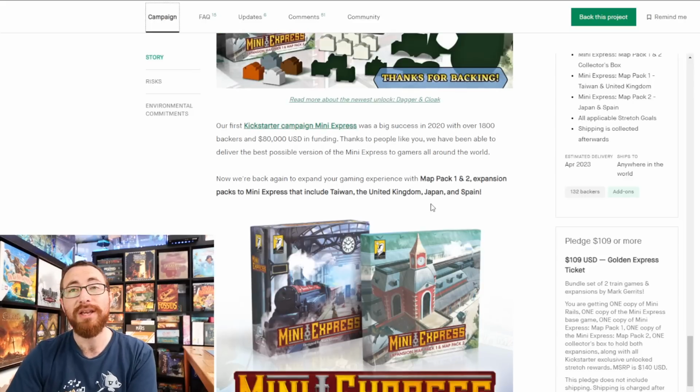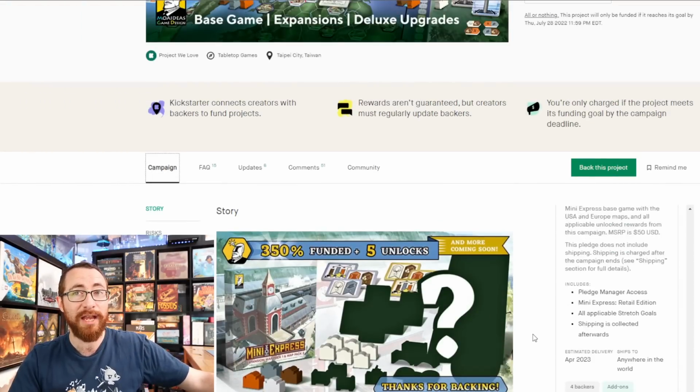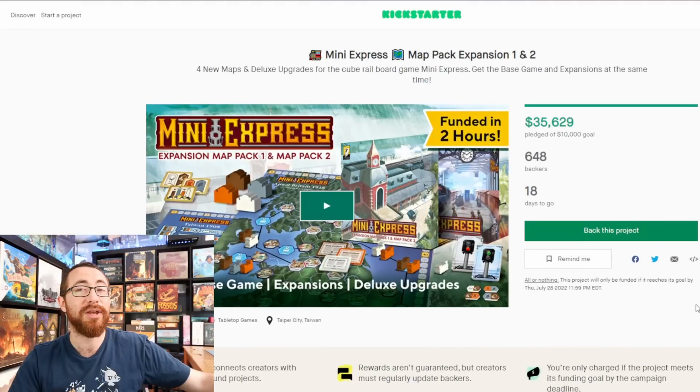In fact, in general, Mini Express seems to be a game that I couldn't find a lot of availability for everywhere, which factors into the whole should you back it, should you not. The short version is I think this is a low availability game, while similarly, the price points I don't think are necessarily amazing. It's just a game that's hard to get your hands on. So if you want it, it's likely that you should go ahead and back it on Kickstarter as opposed to waiting or tracking down the secondhand market, especially for expansion content.